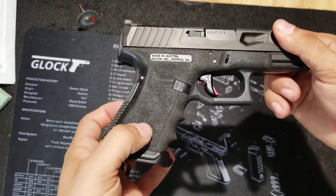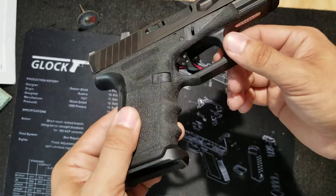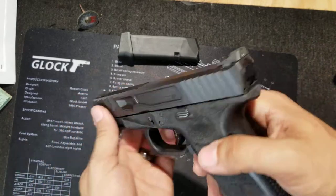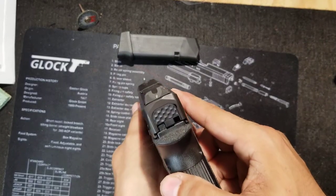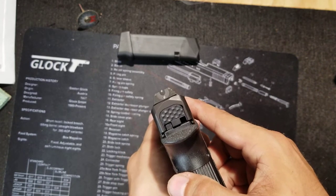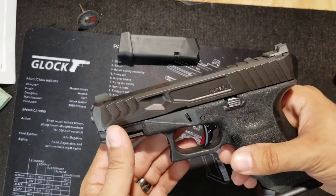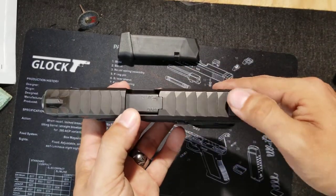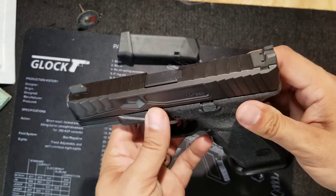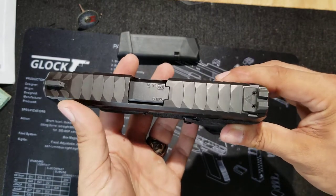I did all the stippling myself, I did the knuckle cut, everything on here — I didn't pay anyone for it. The sights I'm still trying to kind of get used to. I do like the eye dot sights, but these are a Wilson Combat set so they're nice, but they're sharp. That's probably the only downside, though not really bad because you can easily do a one-handed rack.